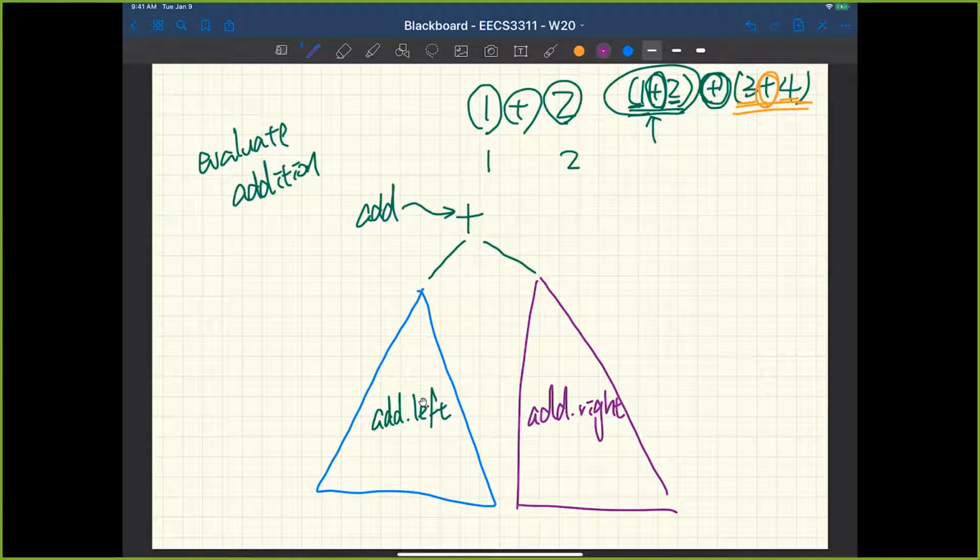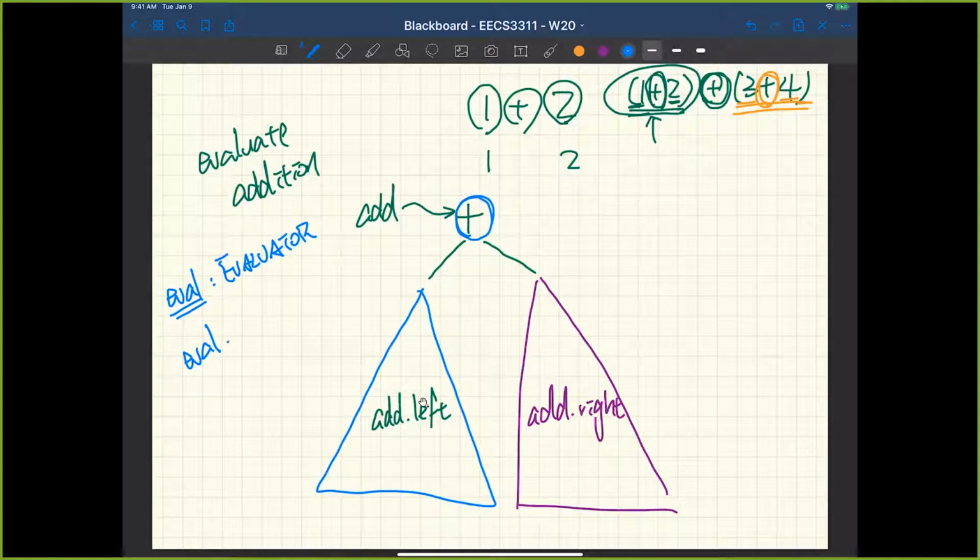So now, how do we actually evaluate this? If I have some evaluator, let's say eval, of type evaluator, first of all, I know the top level is simply plus, it's addition.